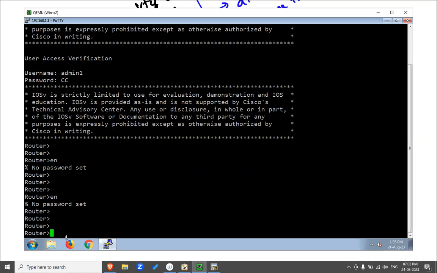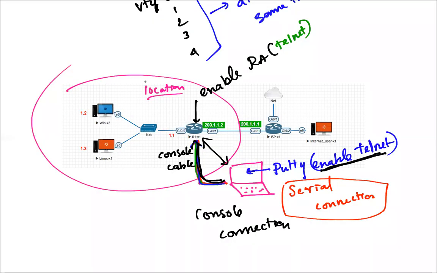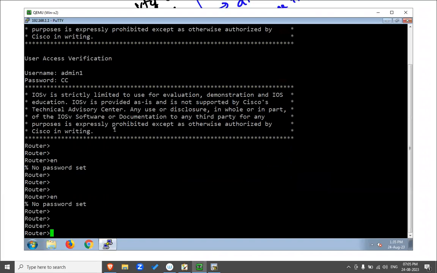Okay. So what I understand from this is that I'm trying to connect via telnet. The router accepted the connection and asked for the username and password. I gave the username and password correctly, and after that I logged into the router. But when I try to give en, it is not taking me to the enable mode.